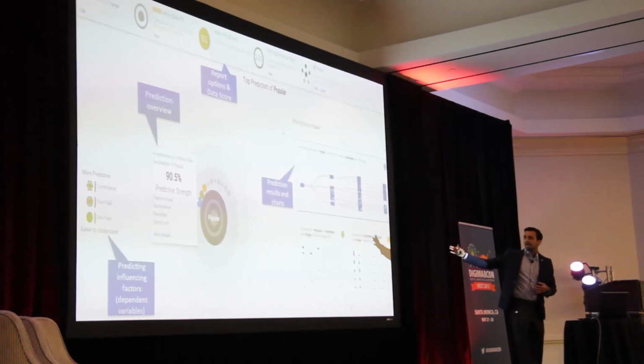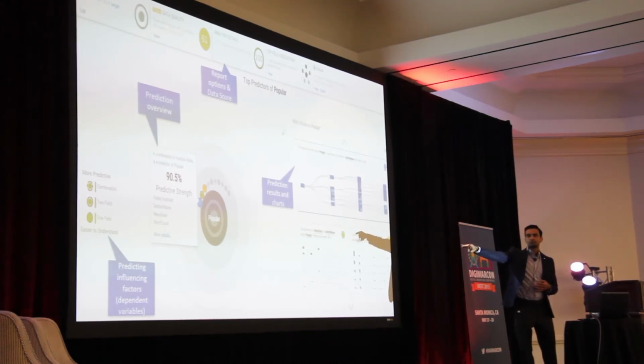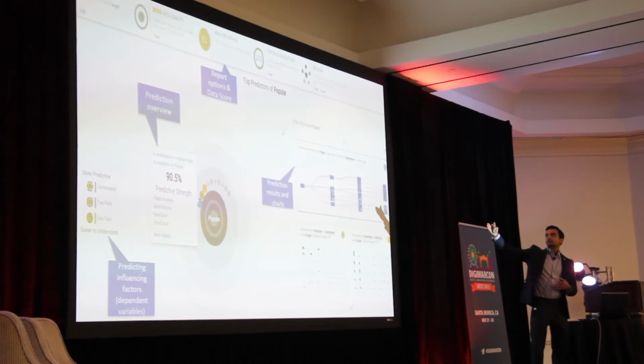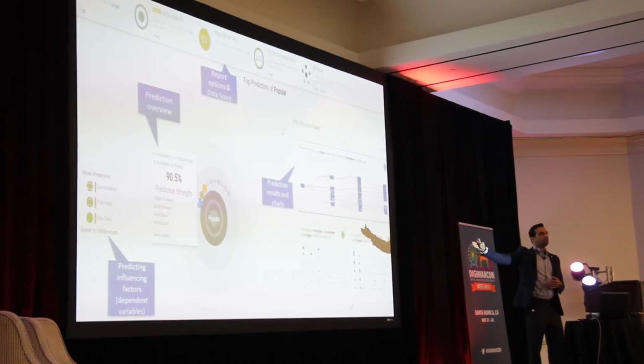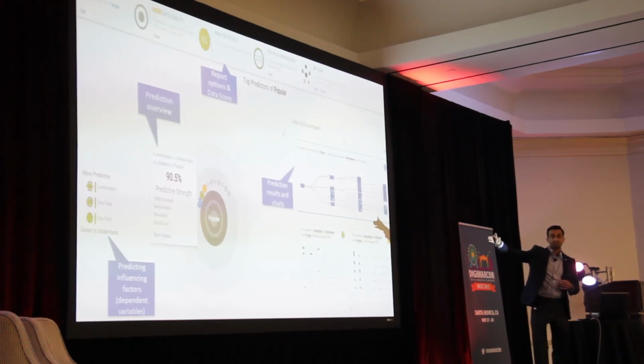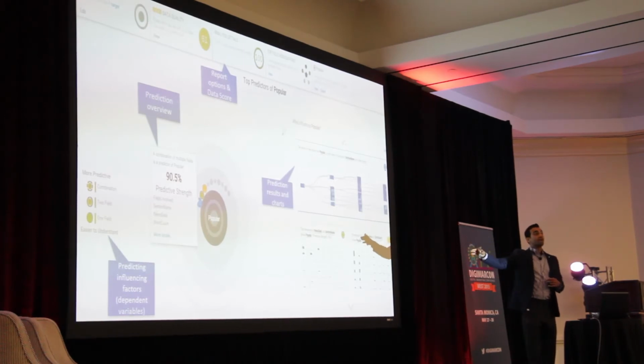Now there are a lot of things happening here. One of the key things, which in the center, which I call the solar system, it tells you the prediction accuracy. So in this case, it's telling you with a 90% accuracy, if you focus on the word count in the blog post and the category which it belongs to and the news desk. So this particular case, I'm using the data from New York Times. That's the reason why it has news desk as a content category. So then with the 90% accuracy, if you focus on these 3 things, then you're going to get highly popular content.